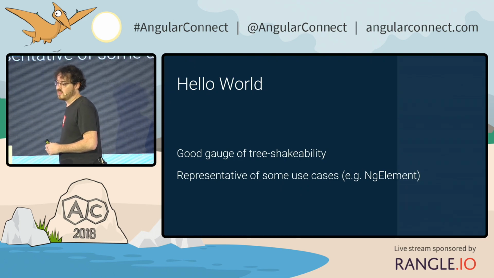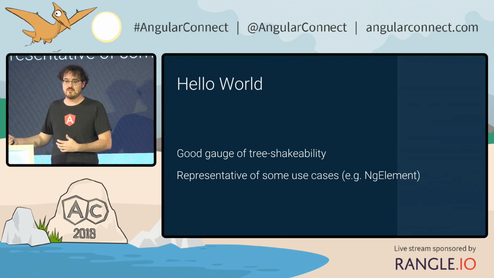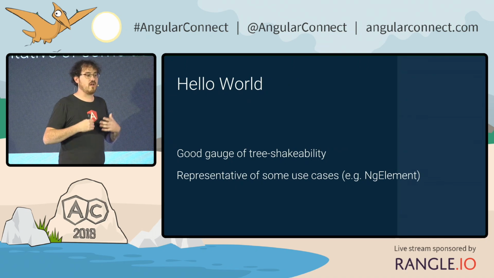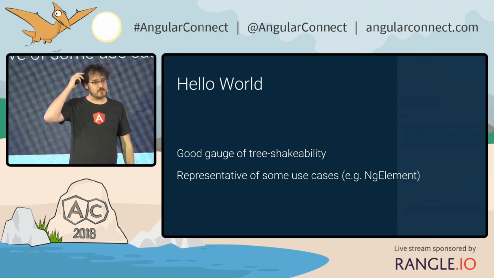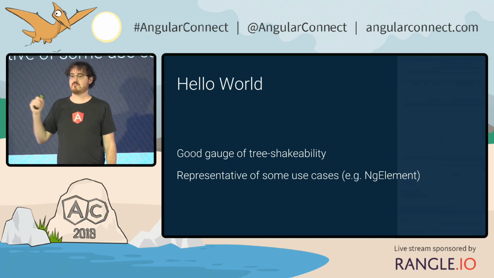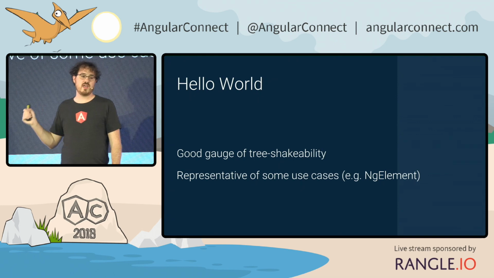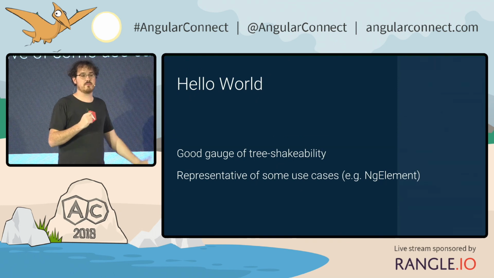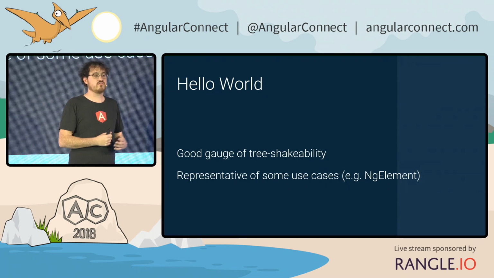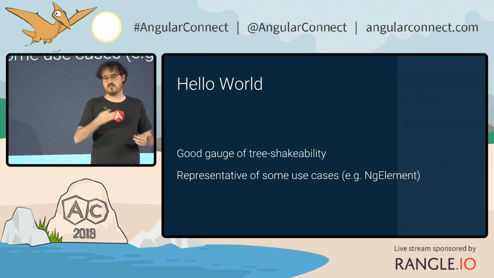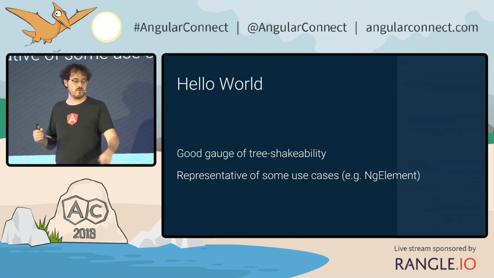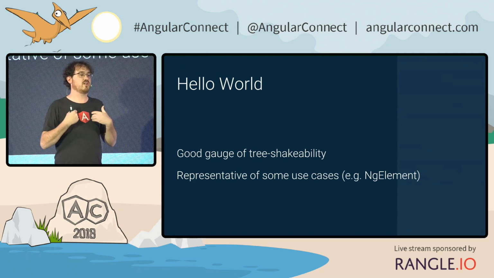And the first one is, it gives us a really good metric for figuring out just how optimizable and just how tree shakeable we actually are. So if I'm sitting back and designing a framework feature, it's easy for me to rationalize and think, okay, most people are going to use something like content projection in their application. So it's okay if the code for content projection can't really be optimized away. Most applications are going to include it anyway. And that might be true. But if you do this across your entire feature set, now you've created a framework where nothing can be optimized. So what focusing on our hello world number does is keep us honest.